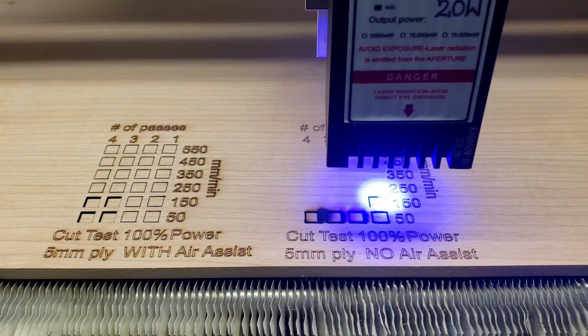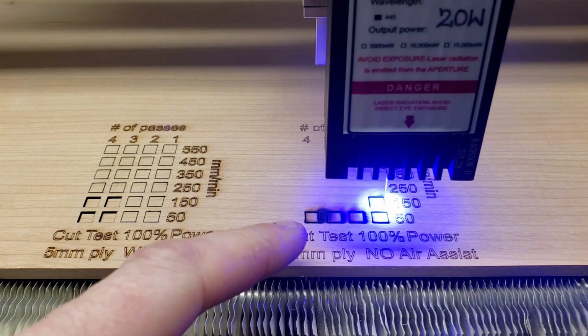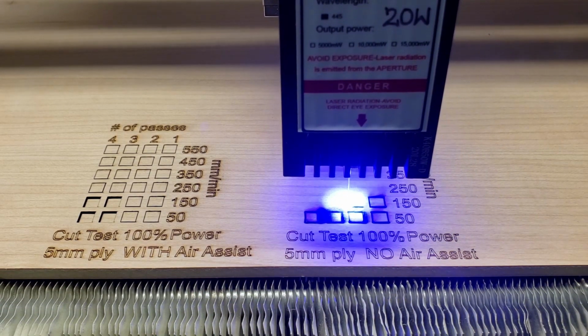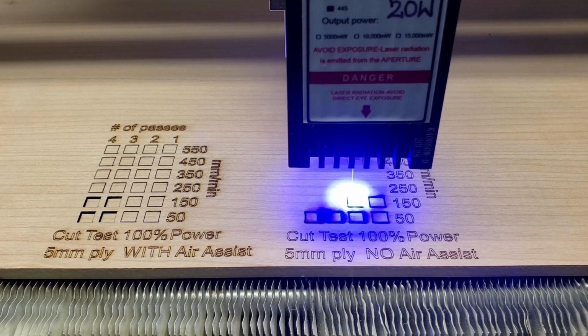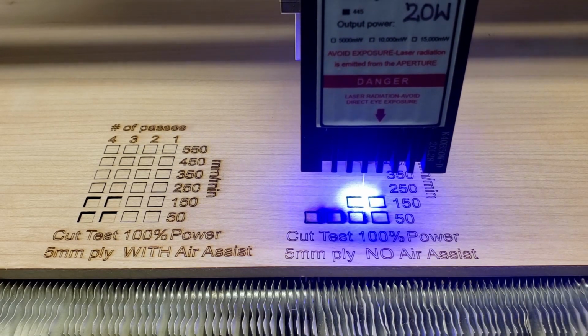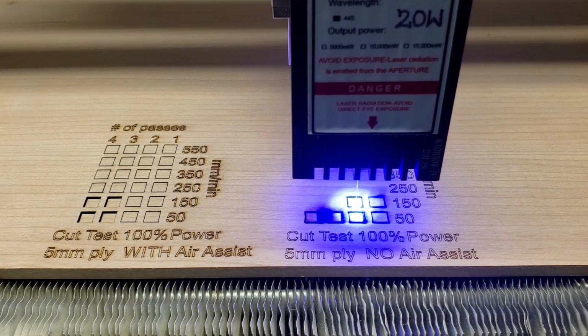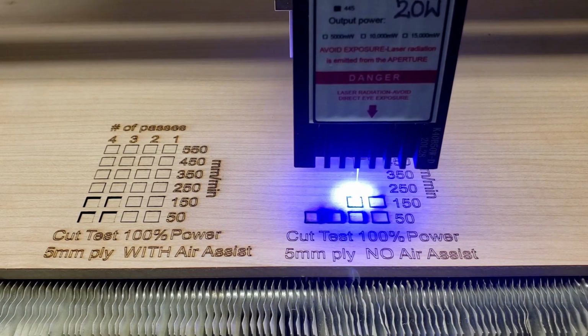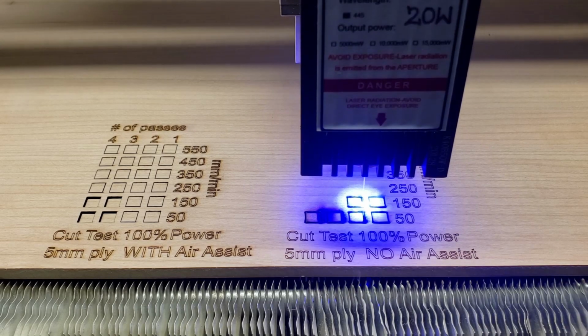So that did catch fire there, right there for a moment. I saw it underneath. I had to blow it out. You never ever want to leave your laser unsupervised and unattended. But having an air assist is the number one most important thing to ensuring that your stuff doesn't catch fire.